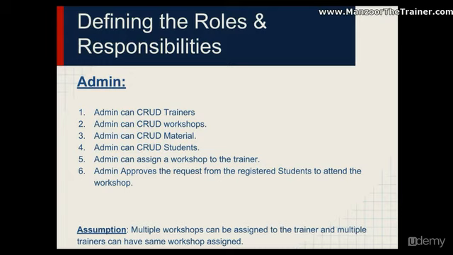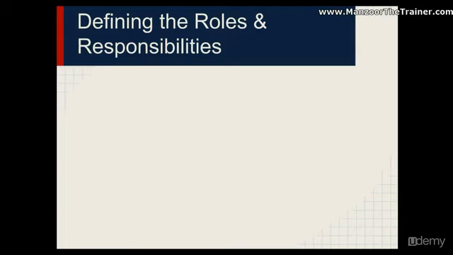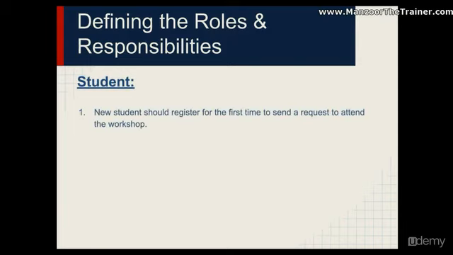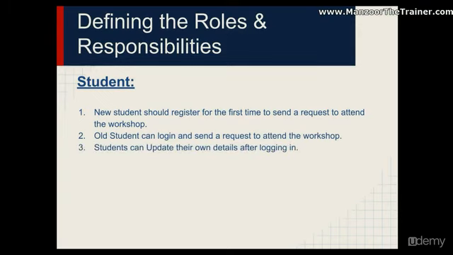Now coming to the next role, that is a user or a student. What a student can do: a new student should register for the first time to send a request to attend the workshop, and an old student can log in and send a request to attend another workshop. Now there is one more thing: a student can update their own details after logging in. Once they become an old student, they can log in and they can update their own details. A student can download the materials for the attended workshops. Yes, a student who has attended the workshop can log in and download the material for that specific workshop.